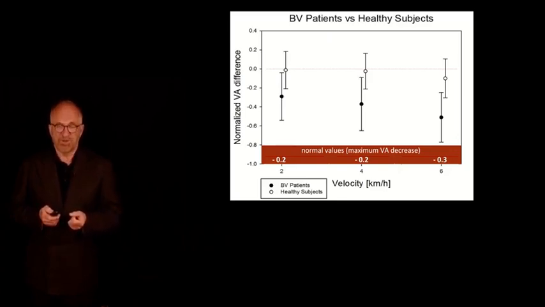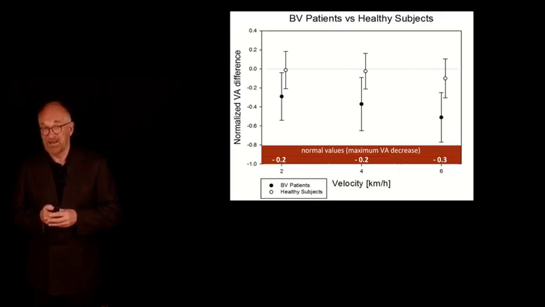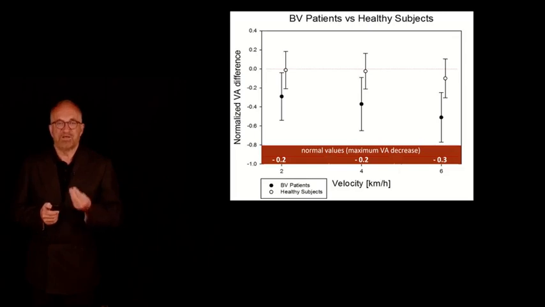Now what you see then, if you calculate that in healthy people, the open circles, there is at the different speeds 2, 4 and 6 kilometers per hour hardly any change in visual acuity as compared to static visual acuity. For the closed circles, these are patients with a modest to severe bilateral vestibular loss, you see that already at 2 kilometers per hour they lose about 0.3 in visual acuity. And when they move faster, if they can, then you see that the visual acuity goes even worse. So this is really a substantial loss of visual acuity.